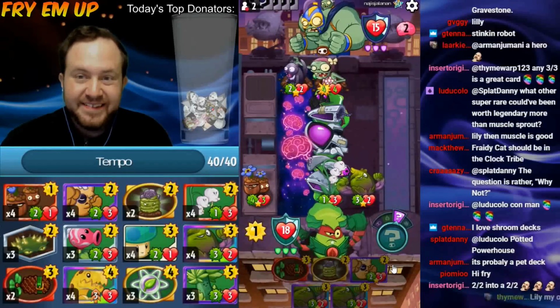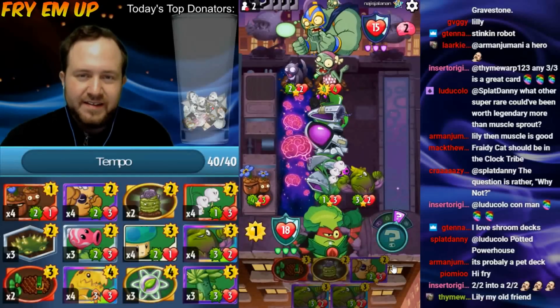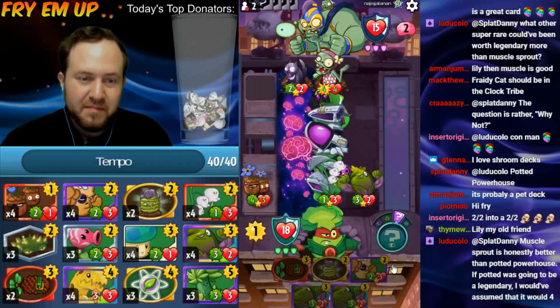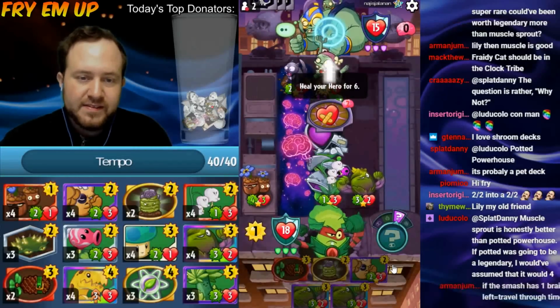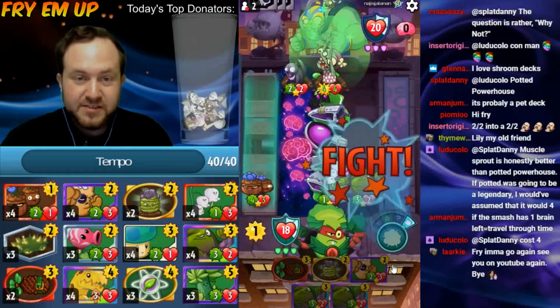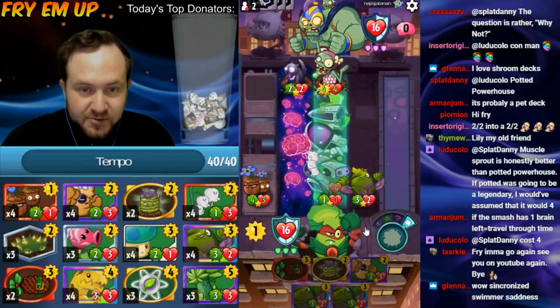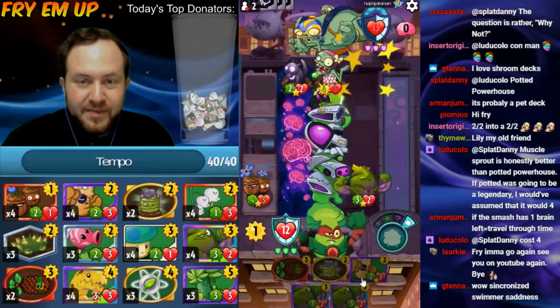Probably a pet deck? I don't know, why does he have Synchronized Swimmer? I have no idea what kind of deck our opponent's running. I like Block. Block Super would be amazing here. Muscle Sprout. He's healing. This Forget-Me-Nuts is 4-3. It might be really screwing him up. See what happens? Roll a 3 and get Super would be amazing. Might get it next turn though.